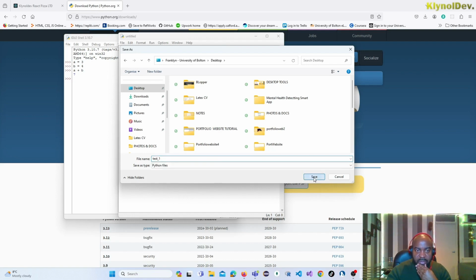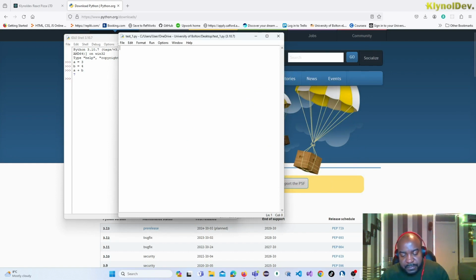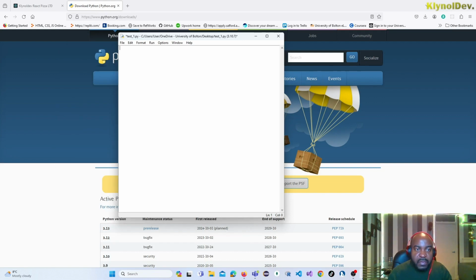Remember, in this section we are going to go into detail using the conditional statements: the elif, if, and else statements. So let's proceed.